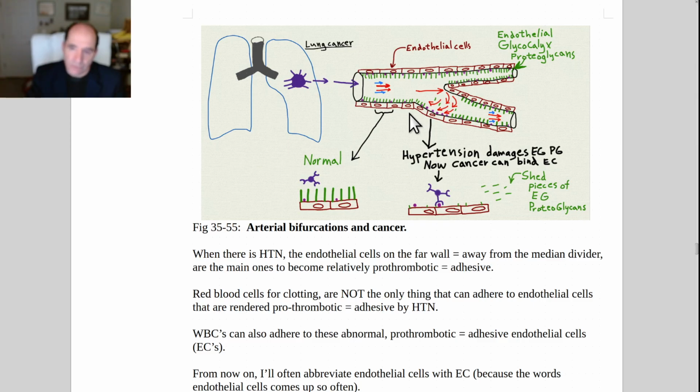Well, there's another reason I'm showing you this, because metastasizing cancer cells are more prone to sticking to the endothelium. So that same sticky endothelium that predisposes to blood clotting, predisposes to white blood cells binding to it, potentially increasing inflammation, also increases cancer spread. So you can get more metastatic tumor spread. Here's a cancer cell floating along in the blood, and it can now bind to the endothelial cell because the antithrombotic zeta potential that repelled all other cells is now gone. It's been shed because of the abnormal flow. And so now the cancer cell can grab onto the endothelium and potentially attach to it, move subendothelial, and metastasize to the lung.